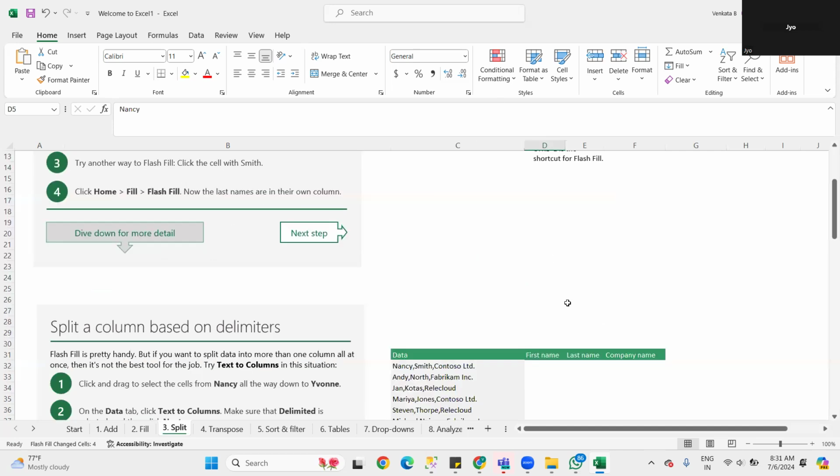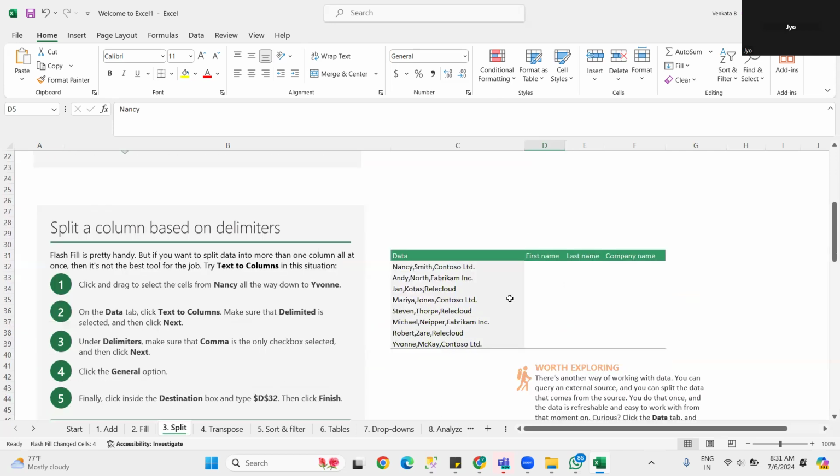So another example is, let's see. In this example, I want to split it: first name, last name, company name. I want to split it. So what is the operation we did in Power Query? We discussed this before yesterday, I guess. I want to split the first name. Based on that, by using split column we can achieve it.